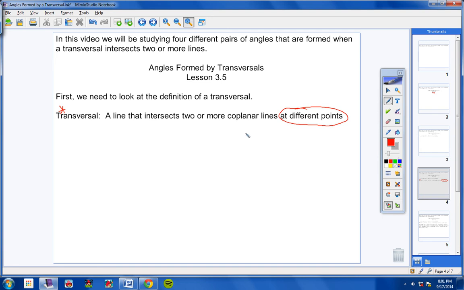Now let me go ahead and give you a picture of this, students, so you can see what a transversal is. And I would encourage you to write this down in your notes if I were you, okay? All right, let's say we have a line here, and we'll call this line L. And that's not a very good L, is it? Let's try that again. Line L. And then we have a line like this, and we'll call this line M. And then we have a line like this. Well, no, we're going to call this line A.